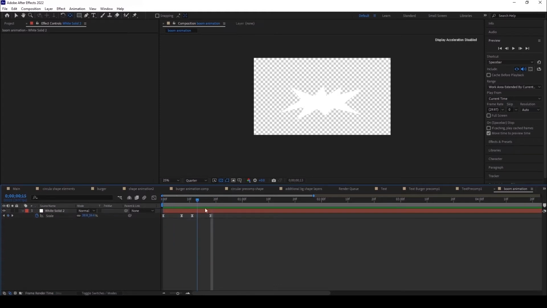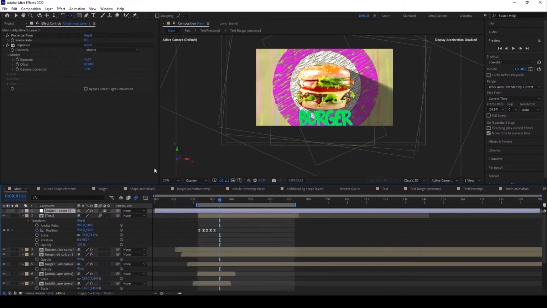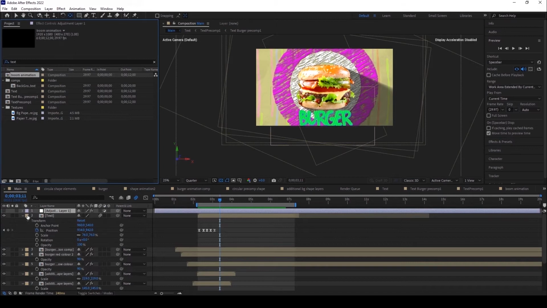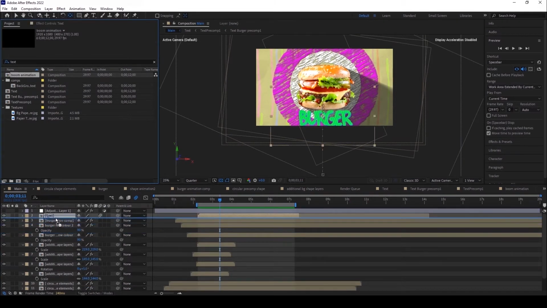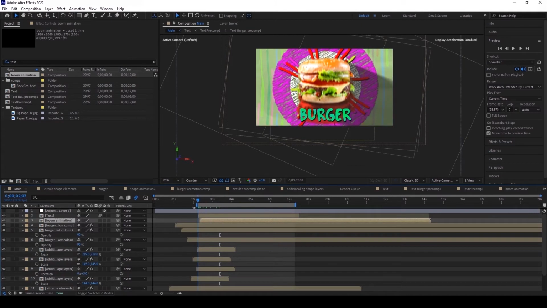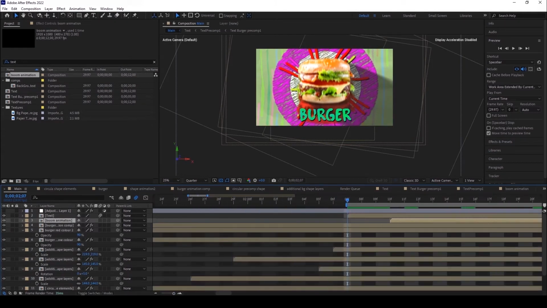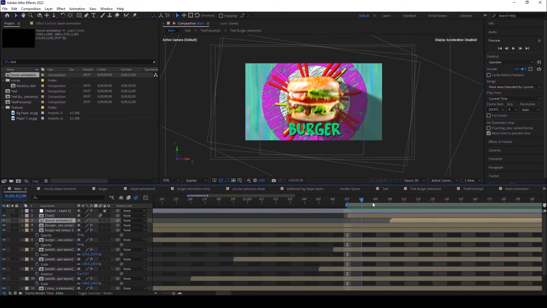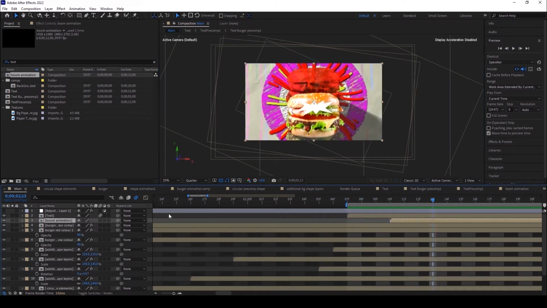Now this boom animation is looking very cool. Go back to our main composition, and I want to drag this boom animation. Select this boom animation and drag it into this main composition. It should start from around the 76th frame, because our text animation started at around frame 70, so it should start 5 to 6 frames late. So place this under this text animation.